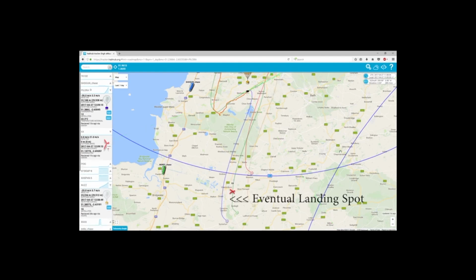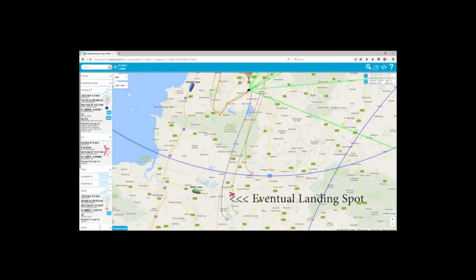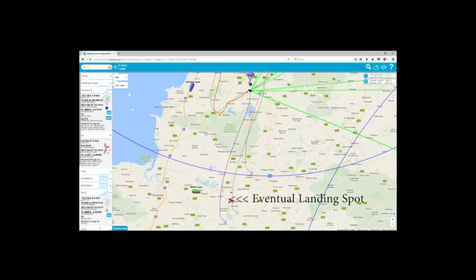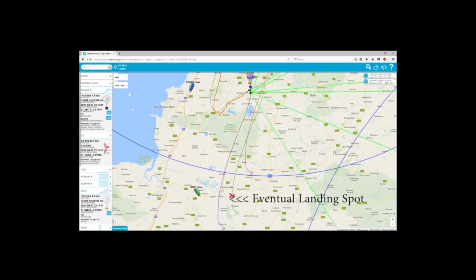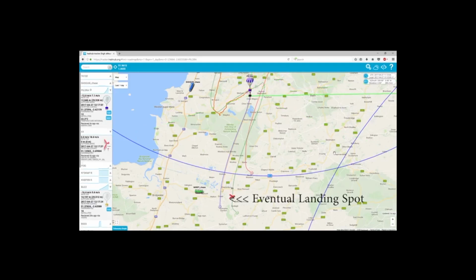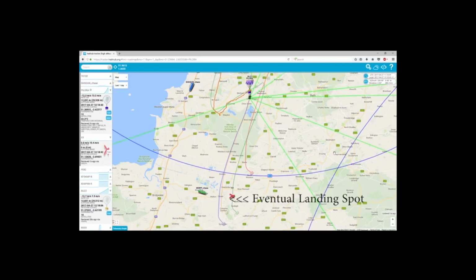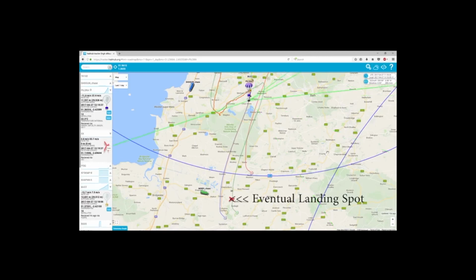The red cross is the Raspberry Pi's estimate of the landing spot, and the blue line and blue dot is the ARHAB tracker's estimate. There is some variation here, and that's caused by changing descent rate. Essentially, a lot of that's caused by GPS noise, but you can see that the Raspberry Pi is making a pretty good job of working out where it thinks it's going to land. I'll leave that there, but it's a pretty good demonstration of the capability of the Raspberry Pi to do reasonably complex compute jobs, at the same time as doing everything else.